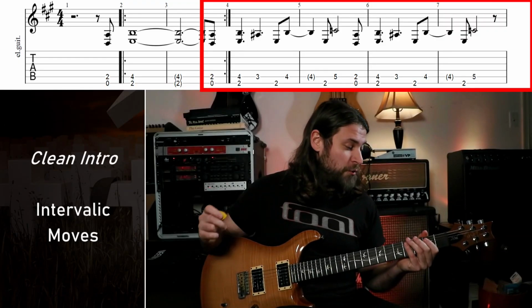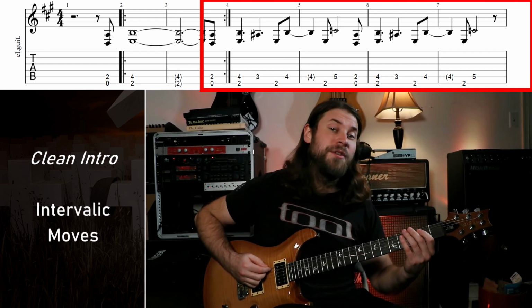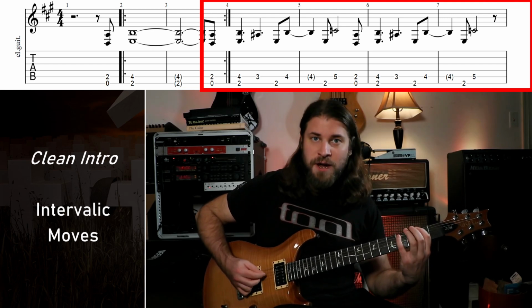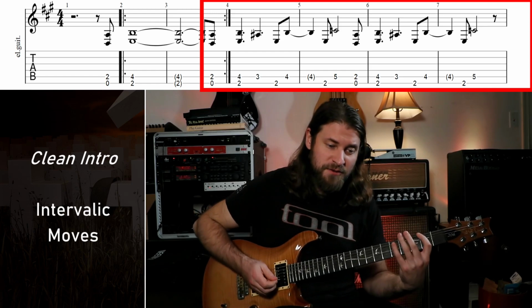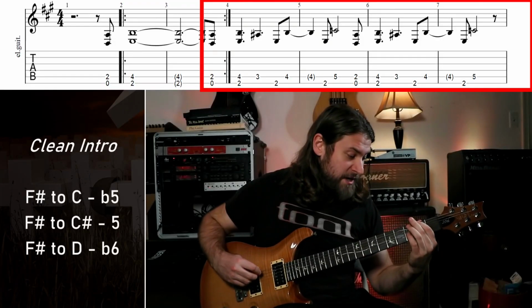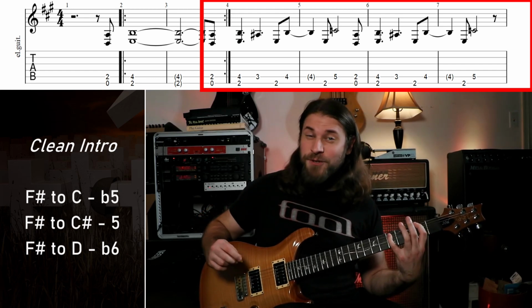After doing those chords twice, we hit into what will become the main progression of the song that's repeated all throughout its length. So we actually come in with this. We do the same 2 power chords. This is a highly intervallic riff as everything is rooted on that note F sharp on the bottom. We have an F sharp and a C, which is a tritone. We have an F sharp and a C sharp, which is a perfect 5th. We have an F sharp and a D, which is a flatted 6th.